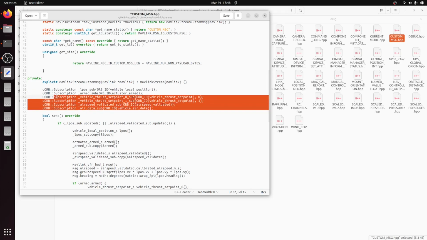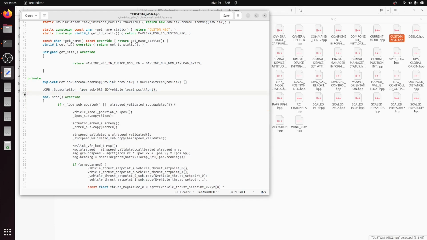We only need the custom_message, so we'll just subscribe to that, and rename it as custom_message. All right. Here we need to change the message ID, which is custom_message.